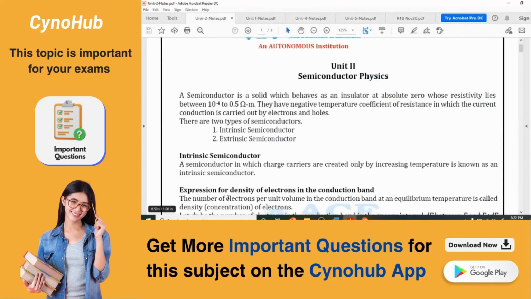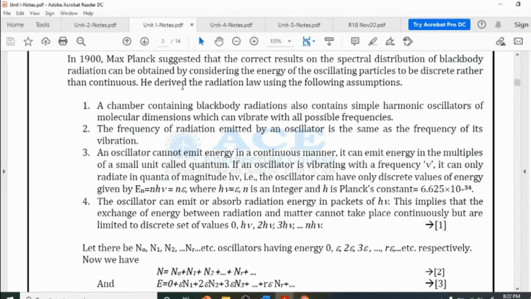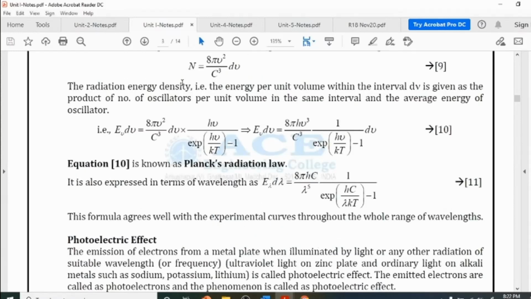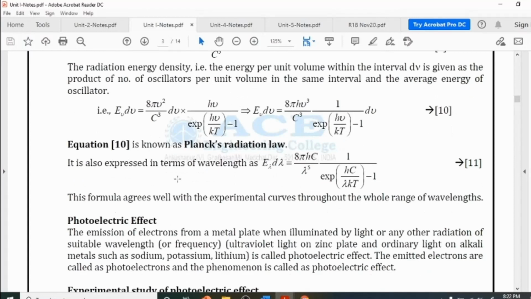And there are videos. In fact, this is the second unit, sorry, I've turned to the first unit. So this is Wien's law, this is Rayleigh-Jeans formula, and after Planck's formula, here in the notes I have not mentioned, but there is a video you would be getting on the website where you can derive both Rayleigh-Jeans formula and Wien's formula from Planck's radiation law. That video is available on the website, and it would be not more than 10 or 15 minutes, 12 minutes I think to my memory. So you can go through it.